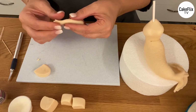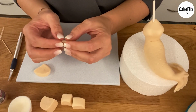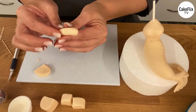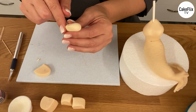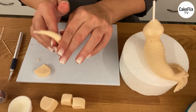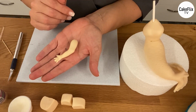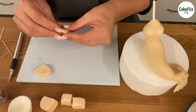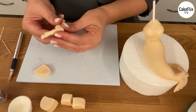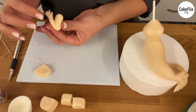And then go to the small finger, up to the middle, and with your thumbs and your fingers, just press them for the elbow and put the finger under the elbow and over the elbow. So you should get the arm. Just bring the arm up so it looks like a V.